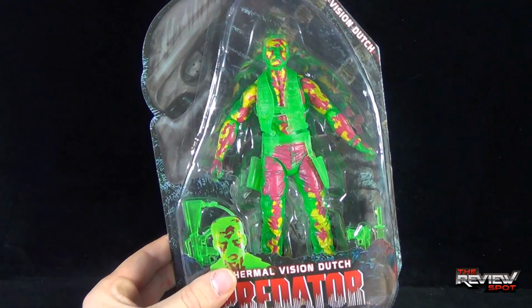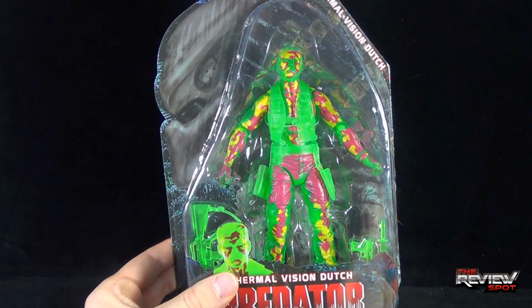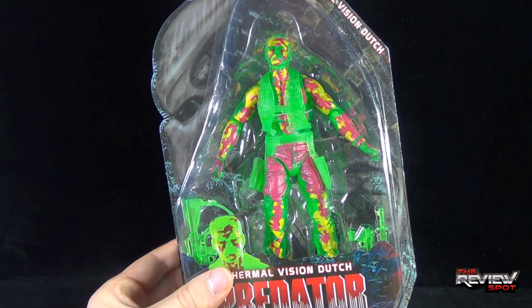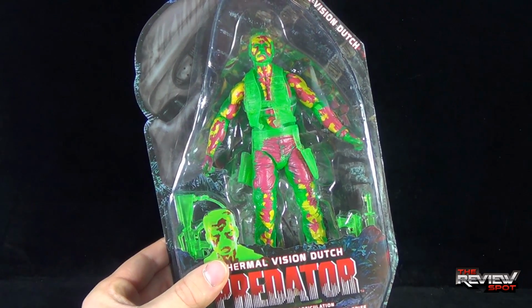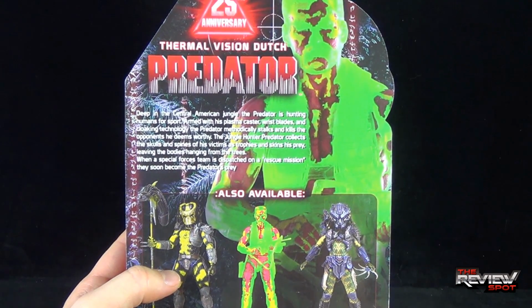But before we have a look at that, the packaging features the classic Predator helmet on the side there. This is for ages 17 and up. Figure also has over 20 points of articulation. Of course, includes M16 with grenade launcher, pistol, and knife. If we flip around the back of the package, the 25th anniversary of Predator.